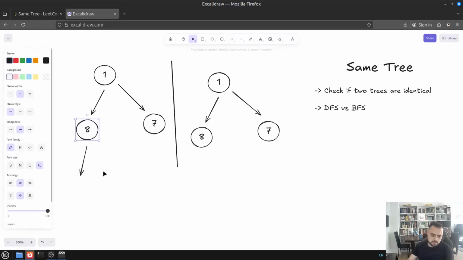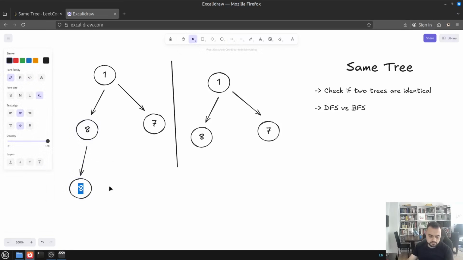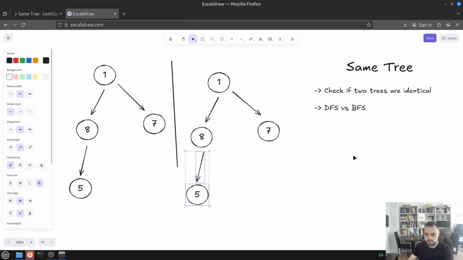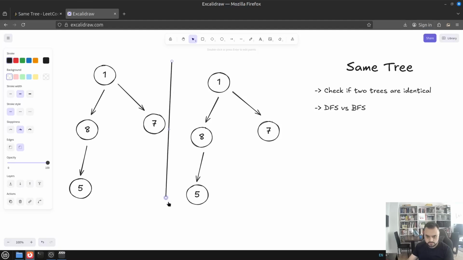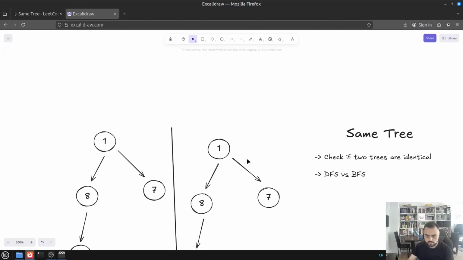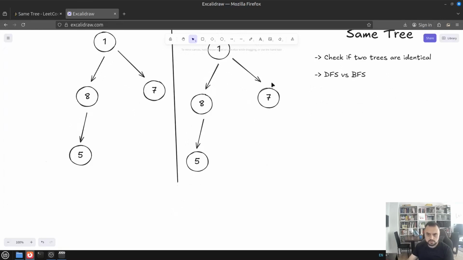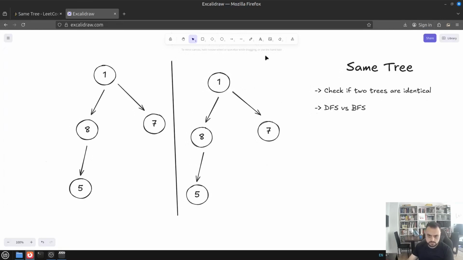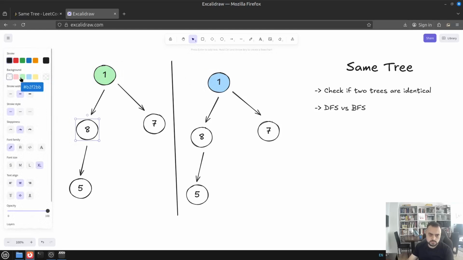And maybe let's make this tree a little bit bigger. Just add one more node to see the difference between both of them, since otherwise we will not see much difference. And let's first start with DFS. For DFS, we would start at the very top, but then try to go as deep as possible, like this and like this.